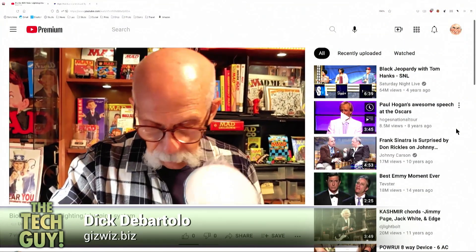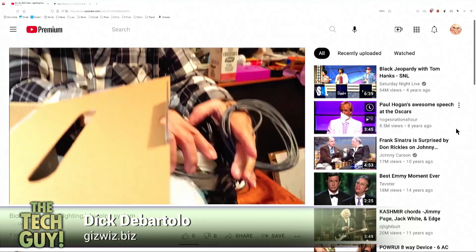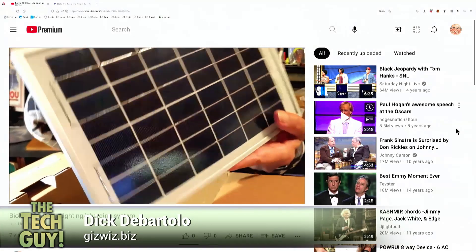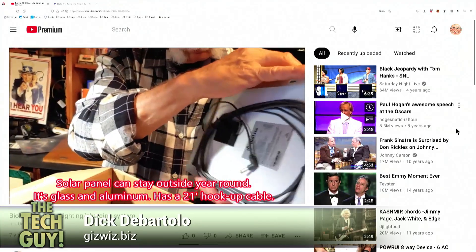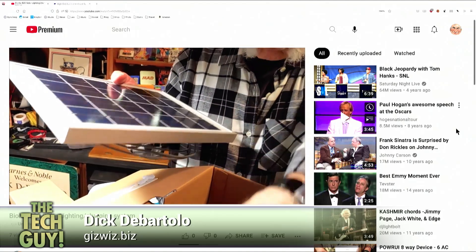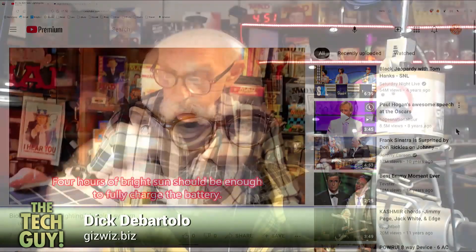My only concern is it looks like a kind of small solar panel, so I wonder how long that would take to charge. It was only four hours in bright sun. Oh, that's not bad at all. If you want to cheat, I think for $13 they sell an AC connector — there's a little extra input. You might keep it as an emergency light that's charging from the power. It's very nicely laid out and comes in a neat little box for easy storage. You should really have the solar panel out and keep that charge so if the lights go out, you can instantly throw some light into each room.